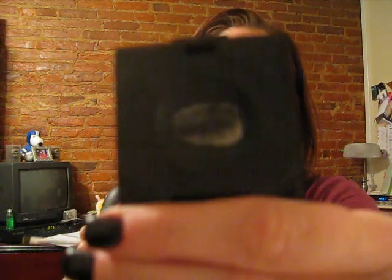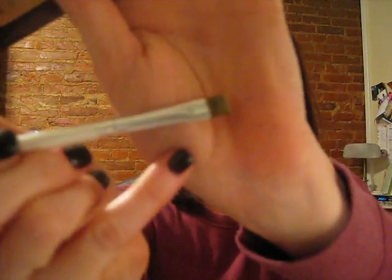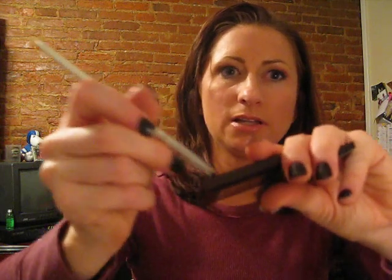Now, just to give you two other comparisons, I have fluid line in the colors. I don't use MAC's fluid line, never have, because my go-to liner that's closest to that is the Laura Mercier Black Ebony. It is a pan liner. I just use an eyes, lips, and face brush, an ELF brush. It's the flat top brush. All I do is take a little bit of water in a little thing like this. I dip it in. And then let me see if I can show you doing it this way. And then I just rub it back and forth, getting it wet and getting the color on it.